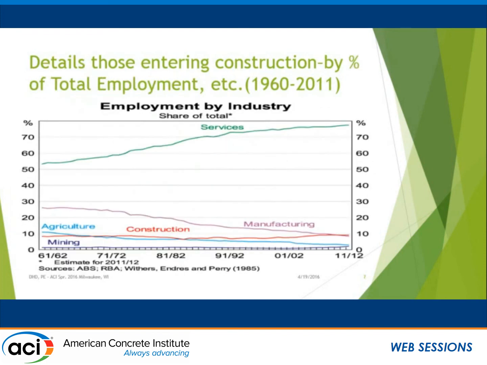This is just a blow up of that same picture showing from 1960 to 2011, 2012. And you notice the service industry, manufacturing is coming down. Construction is pretty much staying the same, although there's a couple of blips when the construction industry dives or their funding levels are going out. And then you've got agricultural, and then they put this in as mining instead of natural resources and such.